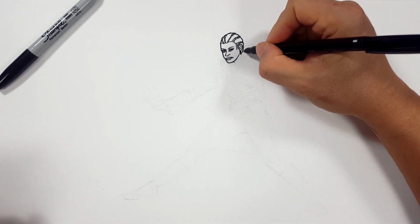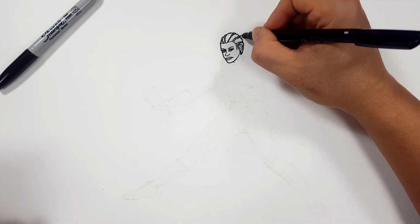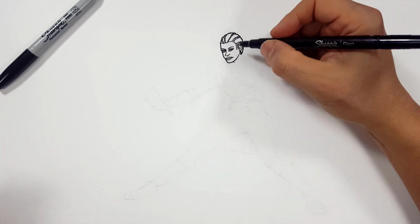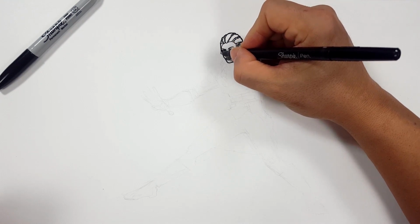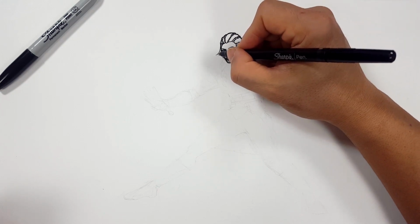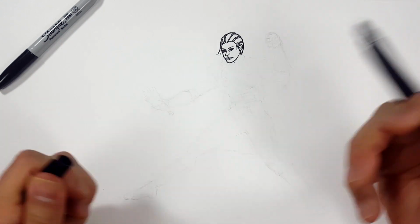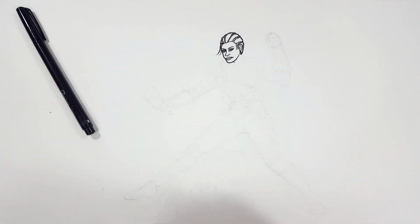So let me just color this in. After I just said color it in, it's making me say it over and over again. Color it in, color it in. She does have a few strands hanging off, so let's see if we could do something like that. It's a little bit of artistic creativity, like that. All right, so now that that's said and done, I'm going to switch over to the big Sharpie. So see what I'm saying? It's not exactly like her, but you get the idea.